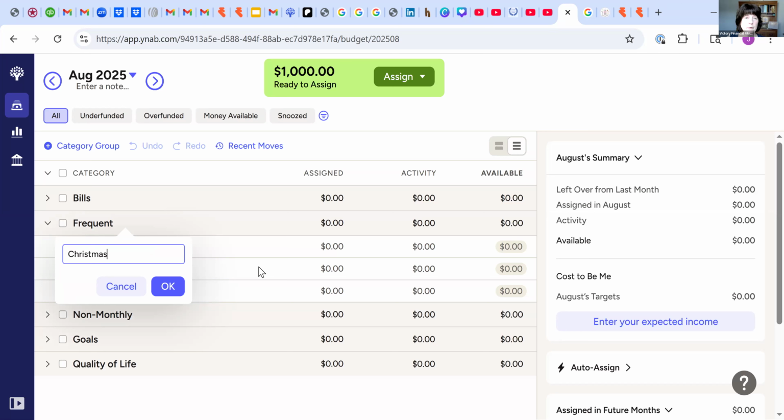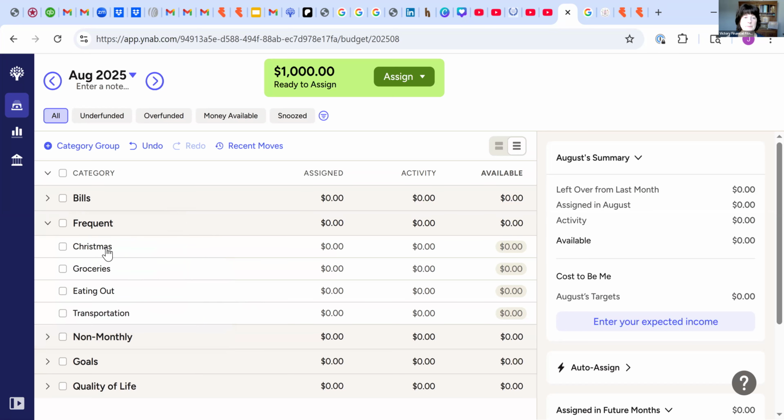It can be food. If you want to drill down a little more and know exactly what it is, you can make multiple categories. But we're going to start and keep it simple with Christmas. We're going to put it below our usual categories of transportation, eating out, and groceries. And so what that would look like within your spending plan, we've got some dollars here that are available to assign.